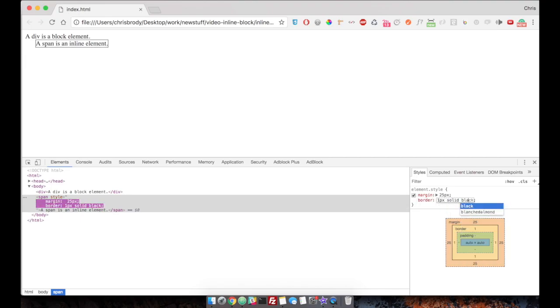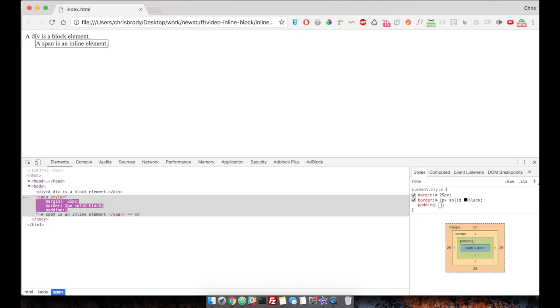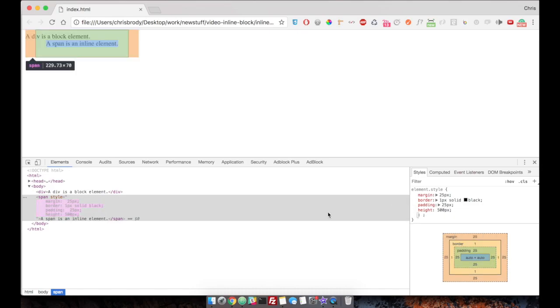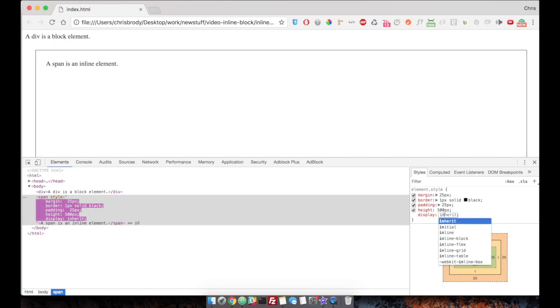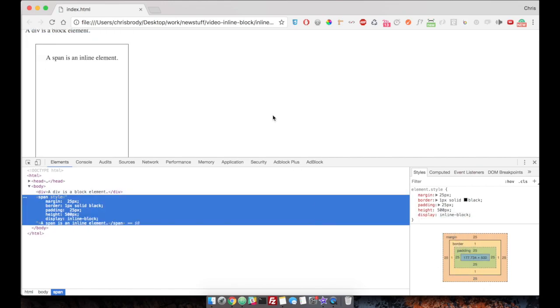Now let's add a border here. We'll see the element a little bit easier. And if we add some padding, we'll see it does apply all around again. Now it's actually inside another element, so that's not good either. And if we try height, well, nothing changes. So let's add display inline block, and voila! Now the box model properties are applying.